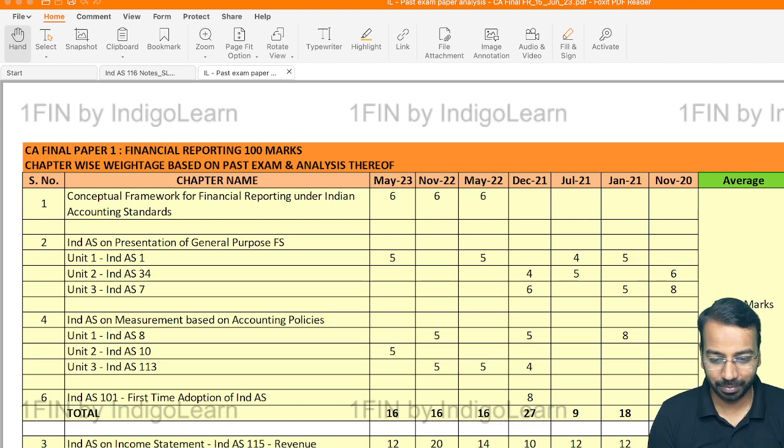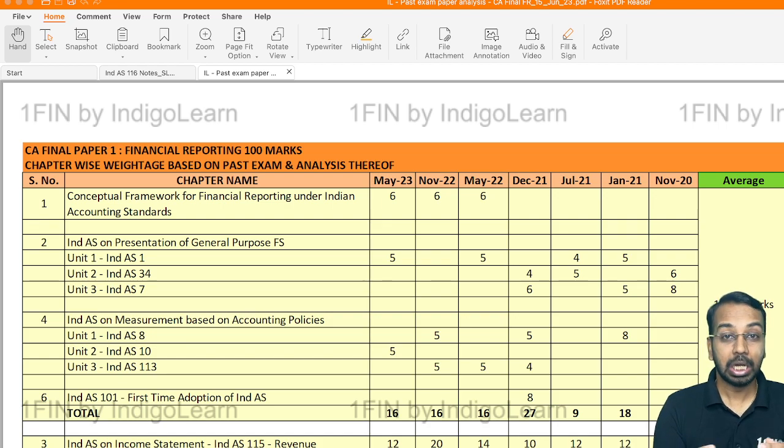Few things I would like to clarify till the time others join in: this is a fast track live batch. When we say it's a fast track live batch, it will not be covering everything in detail or every logic or every concept in too much depth. Here we are trying to cover everything from more of an examination point of view. Wherever needed, I will give you the logical understanding and reasoning, but I will not be covering everything in too much depth, because that is covered in a full-fledged class which is about 200 to 250 hours.